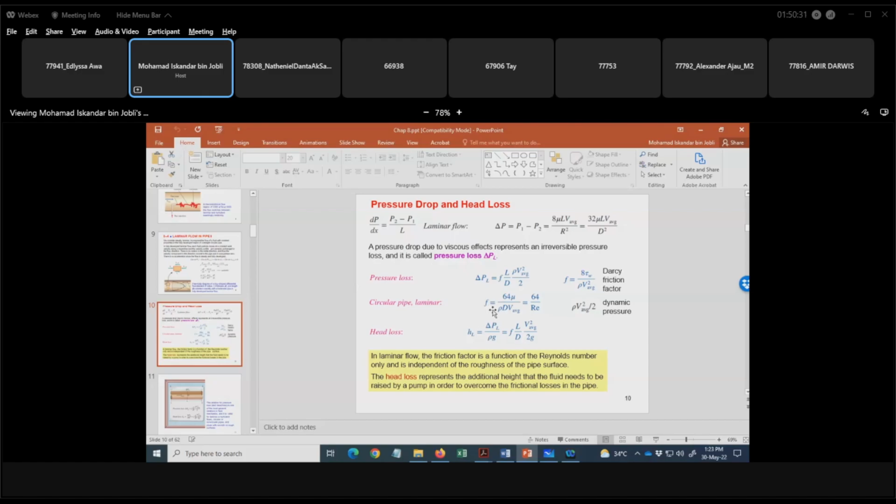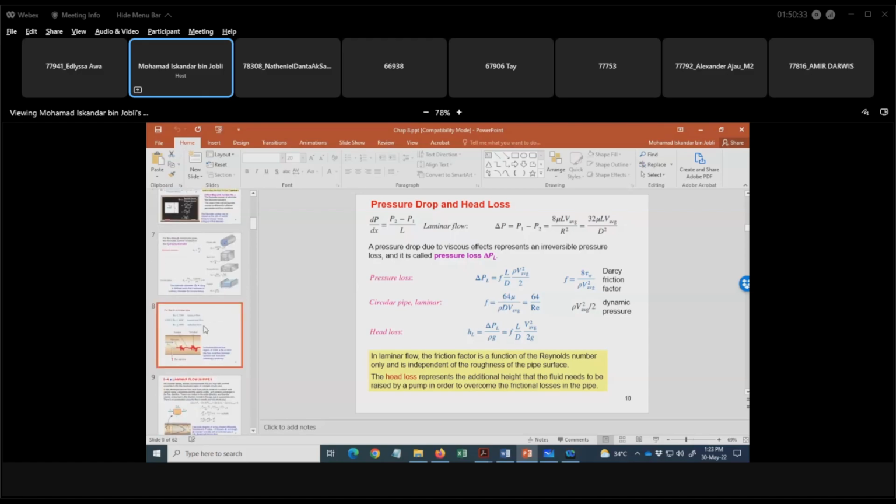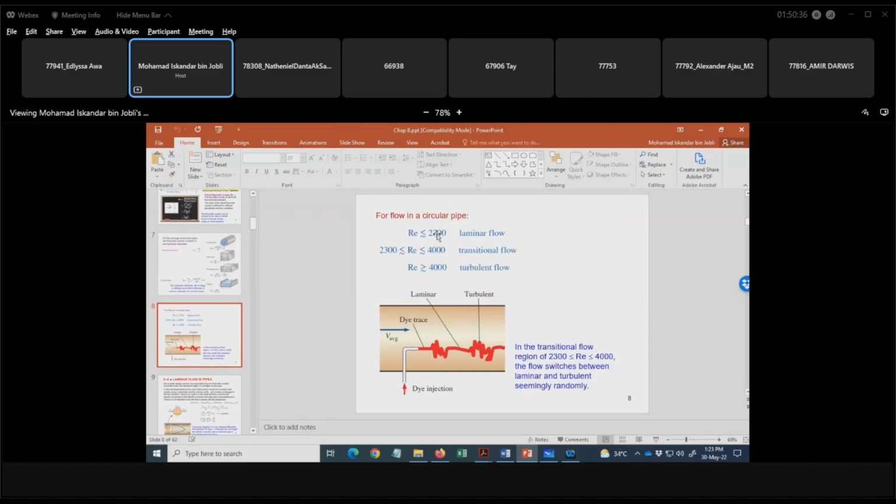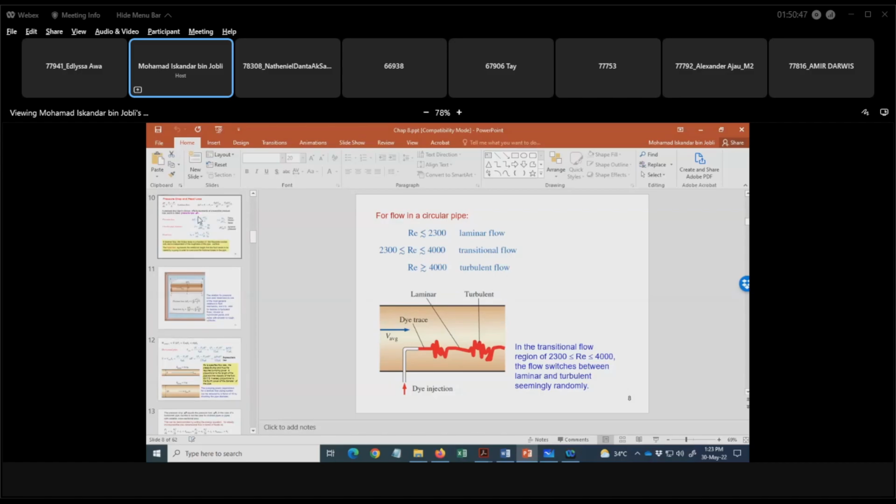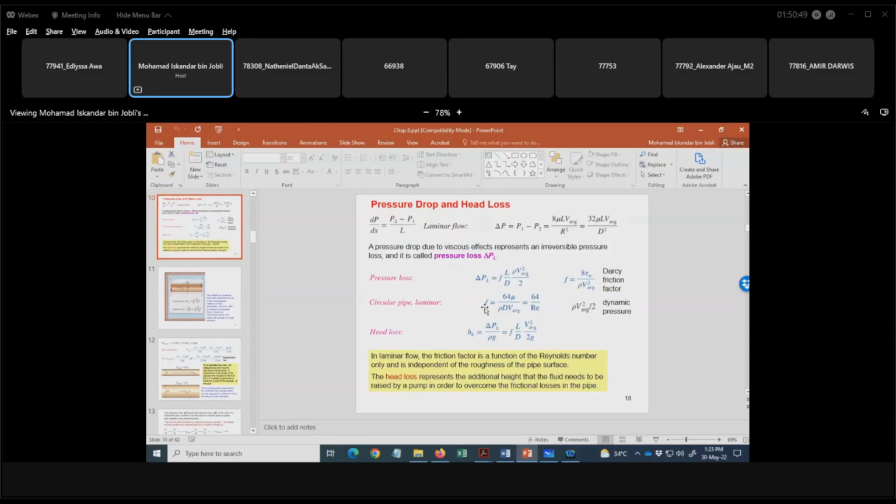The regime depends on the Reynolds number. If it is less than 2300, it is laminar. If it is in between 2300 and 4000, it is transition. If it is greater than 4000, it is turbulent. So you need to decide a lot of things here, fellas. If it's laminar, this is the equation for laminar, because for turbulent it is going to be different. We'll discuss turbulent in our next class. This is the example for laminar, which I presume you're going to get. Then you find f using this equation, and the head loss using this equation.